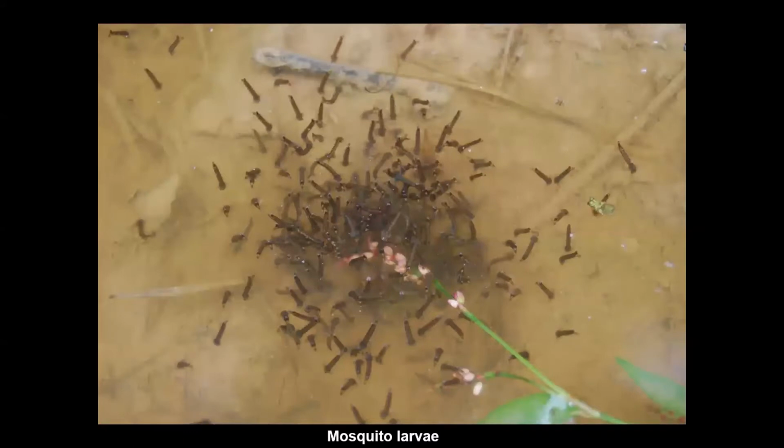First of all, this is what mosquito larvae look like. Please stare at this photo. You'll find these in shallow puddles of water that only last for maybe a month to a month and a half. And look at the size of the larva. They're maybe about a centimeter long, and they wiggle. They come to the surface to breathe oxygen, and you'll see them in these clumps. They're really easy to identify. You don't even need a net. So you can go to a puddle of water and see if it has mosquito larvae in just moments.